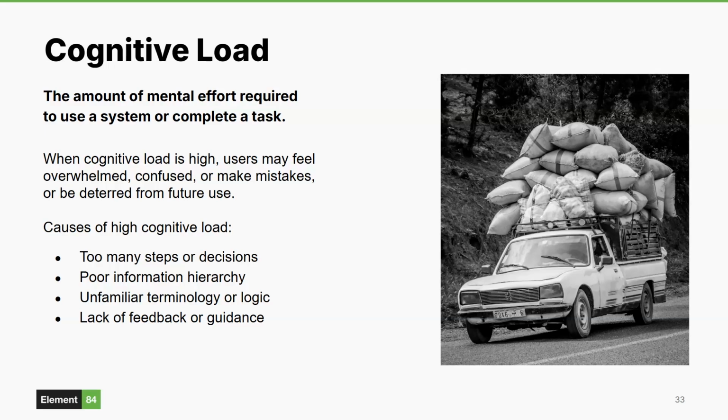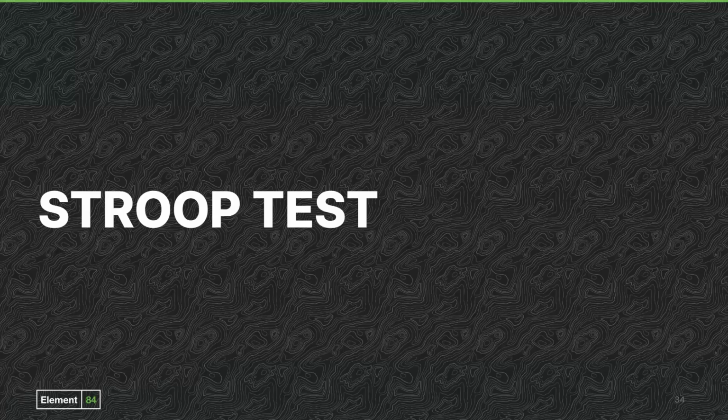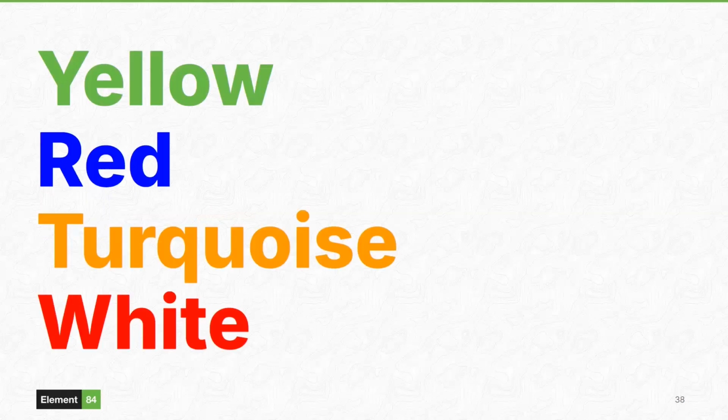So I want to do a real quick activity. For those of you that know what this is, we're going to do what's called a Stroop test. There is no right or wrong answer, but I'm going to give you a verbal prompt, and I'm going to put something on the screen, and I would like everybody to just shout out the response real fast. Okay? So what is the color of the word? Perfect. What is the word? Okay. What is the color of the word? Okay. What is the color of the third word? Okay. What is the fifth word?